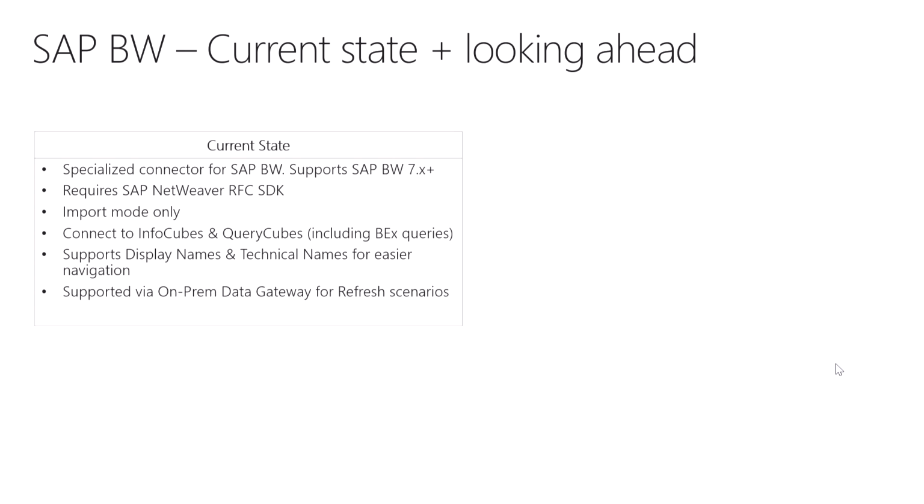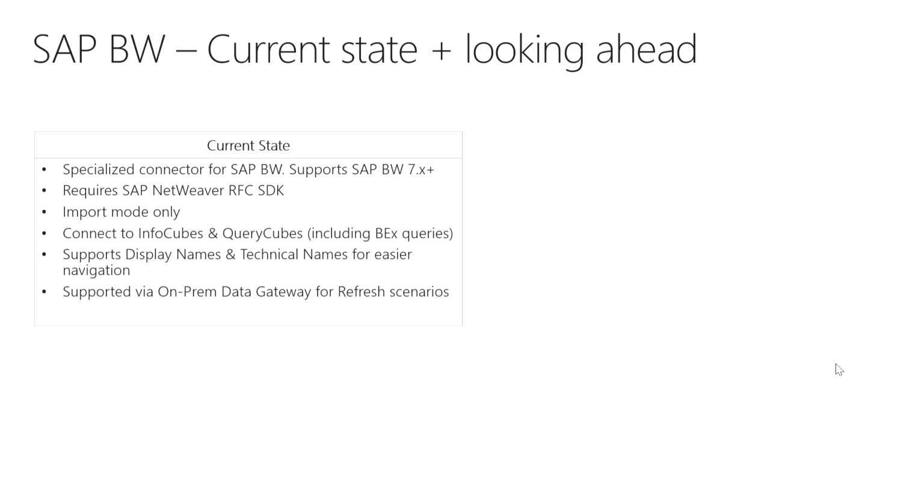The connector, this is actually out of date. Import mode only was the case until yesterday when we released the direct query mode in preview in Power BI Desktop. So at least you can now go and try direct query in the desktop. In terms of end-to-end support, we still don't support direct query in the on-premises data gateway. We support import only in that case. But it's something that is coming hopefully in the next month or two.